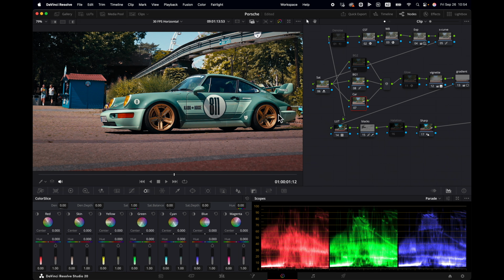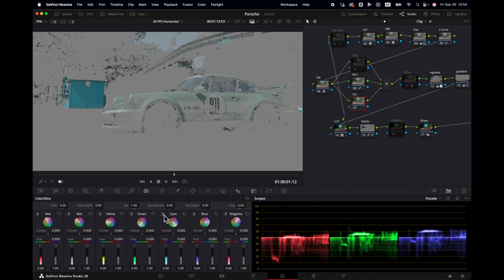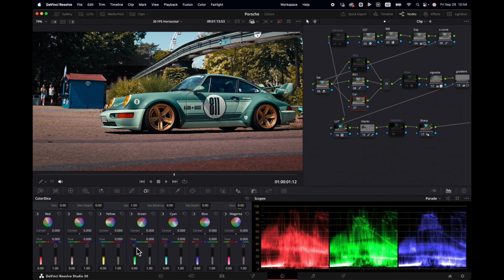And then to bring back some life in the colors of the car in a subtle way, I go to my car node right here. And here we can see that the car is mainly green and some cyan. If you select this button, you see what you're going to affect when using the sliders. So here you can bring back some color and saturation, some density of the color, let's say in the greens. And usually I just bring it up slightly. So here you can see what it does. Something like this. And then the same for the cyan here.